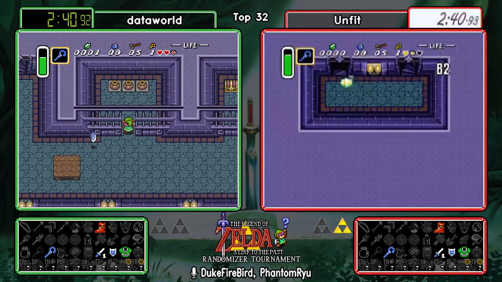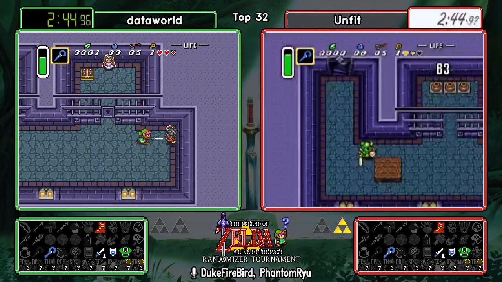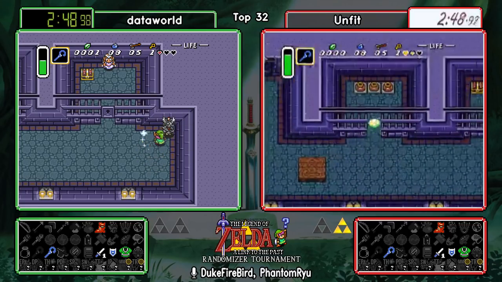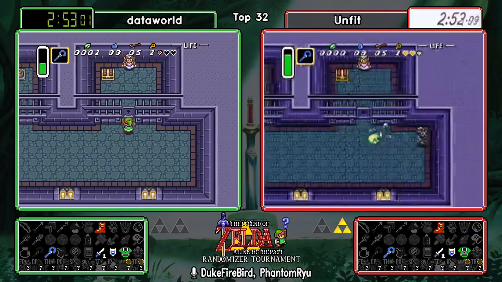Alright, Dataworld is going to go ahead and kill both guards down here. Going to use pot strats. He's going to use 2 pots. Alright, no, just 1 pot. Oh, he's got to be careful. Smart move. Use the invincibility. Absolutely.